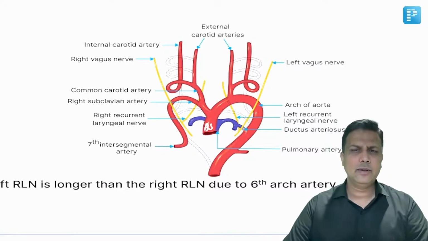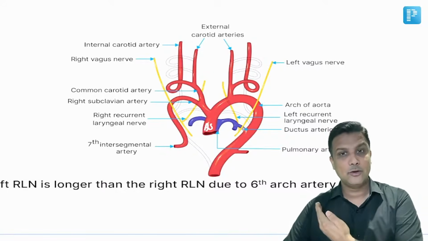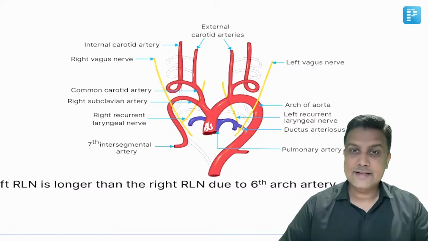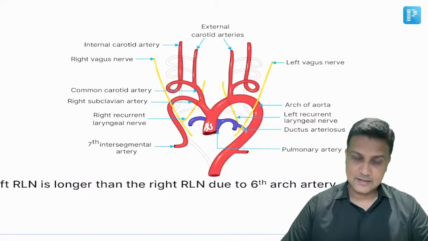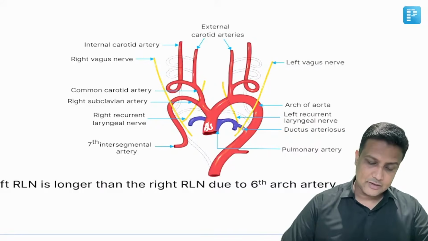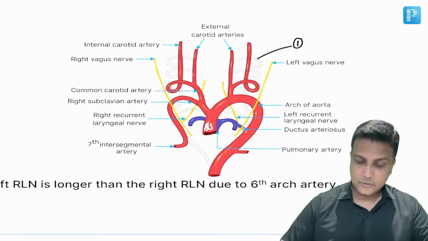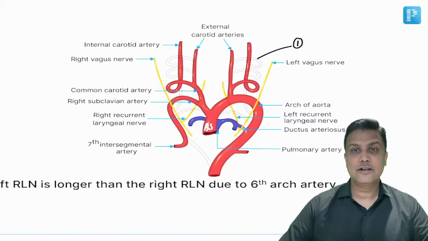So during development, there'll be 2 dorsal aorta. One is the right dorsal aorta, another one is the left dorsal aorta. Connecting them, we're having totally 6 arch arteries. The 6 arch arteries. Now, if you look at this diagram here, this is the first arch artery. Okay, and remember the first arch artery is not going to form anything. There is no derivative of that one.